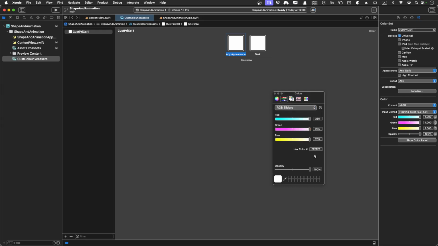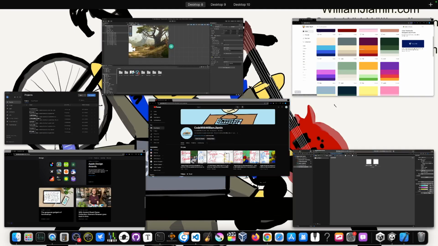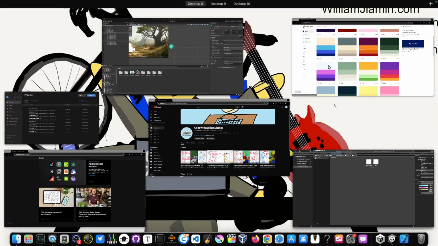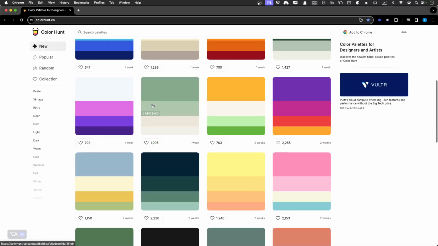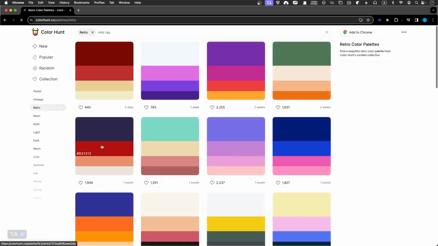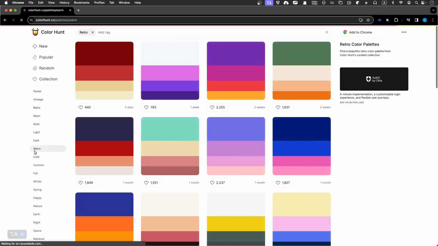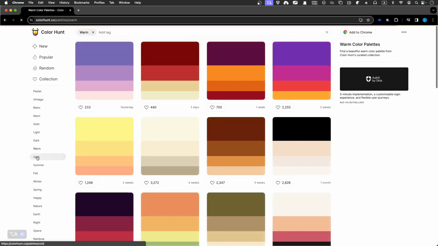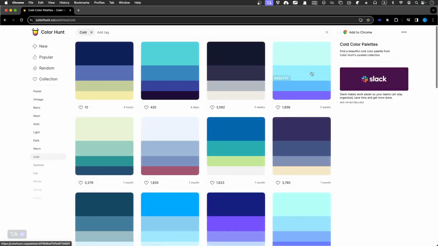I think RGB will be fine because we got the hex color code, and finally you can use this website to design your app. So if you got this sort of a retro feeling, something like that, or a warm, I really love the warm or cold app, you can do that.